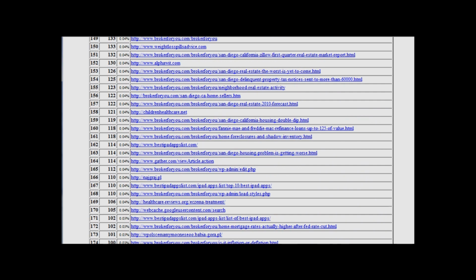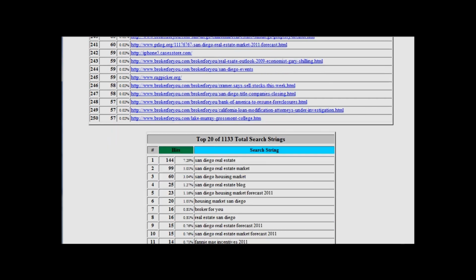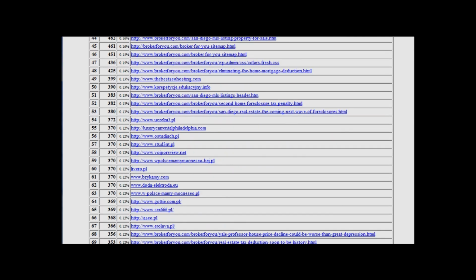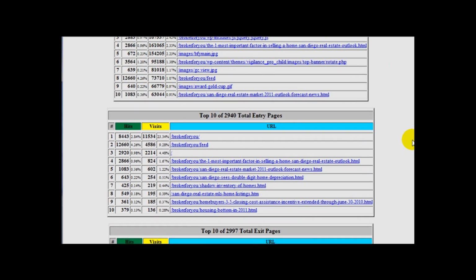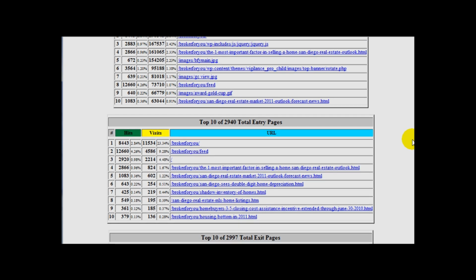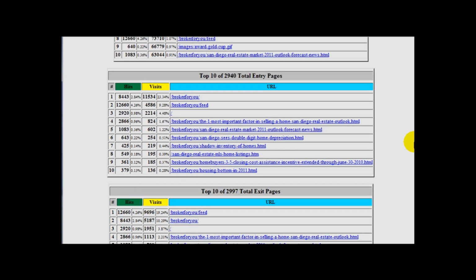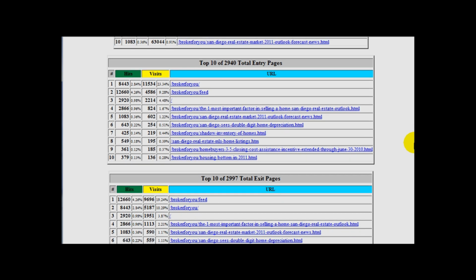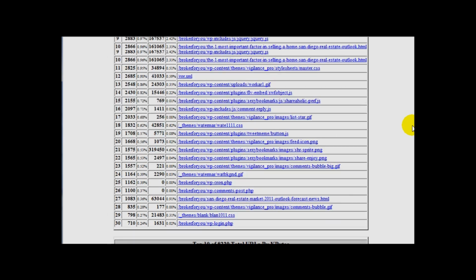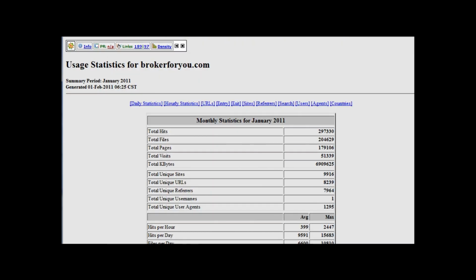So what I'm getting at with this video is that blogs, WordPress blogs, drive a lot of traffic. It's the most important source of traffic for almost any site. So if you don't have a WordPress blog, you should definitely set one up and start using it. Post a minimum of a couple times a week. If you're really into it, once a day. And you will see a tremendous increase in your traffic and eventually an increase in your standings in the search engines as well. And that's what I wanted to point out to you with this video. It does work, and this is the proof right over here.